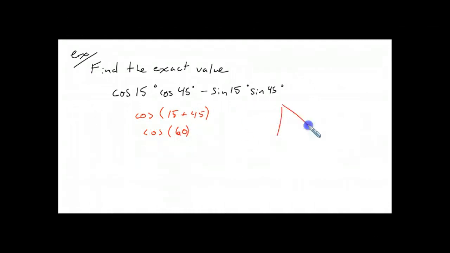So in your triangles, you have 60 degrees. Across you have root 3, 1, and 2. So 60 degrees is in your first quadrant, so I don't need to think about anything, so it will be positive since everything is positive there. Cosine is adjacent over hypotenuse, so I have 1 over 2, and that's all she wrote.